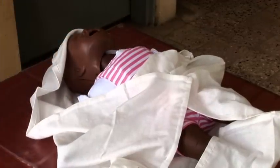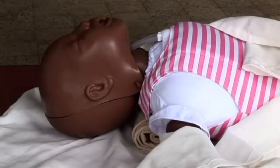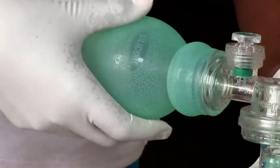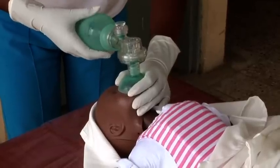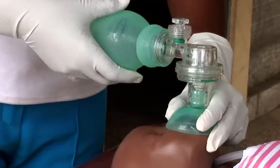Position the baby correctly with a slight extension of the neck in order to keep the airway open. Placing a pad under the shoulders will help to get the correct position. Ventilation with bag and mask should then start, at a rate of one ventilation every 2 seconds, or 30 per minute. Again, make sure that the correct size of mask has been chosen. While ventilating the baby, you should look at the baby's chest to see the symmetrical movement and look for any color change. Once spontaneous breathing is established, ventilation can stop, and you can continue with routine essential newborn care.